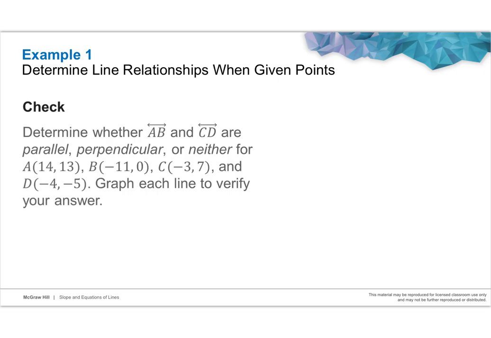Take a pause in the video and see if you can do this again with 4 new points. We're going to determine whether these two lines AB and CD are parallel, perpendicular, or neither, and then graph the line at the end to verify the numerical answers that you came up with for those slopes.